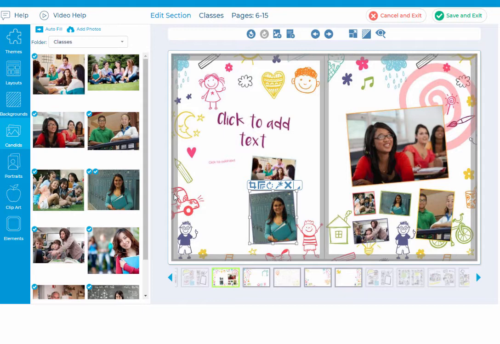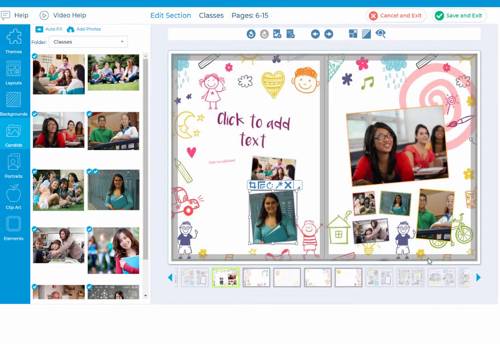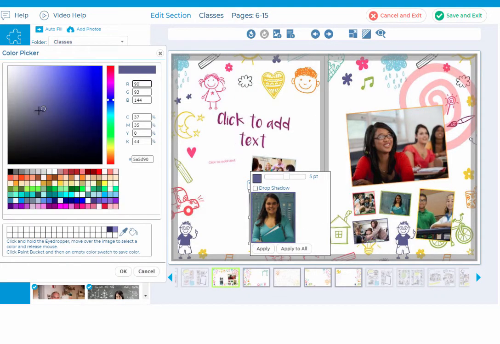If I want to crop this photo, you'll see I've got a crop tool. I can come in, maybe I'll crop it a little tight. We can very easily crop. We've got some other things we can do here. I can add a border to this image, for example. So make it a little thicker. I can select a color, and I can select from a color picker.